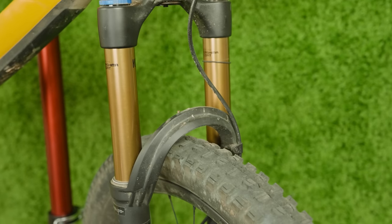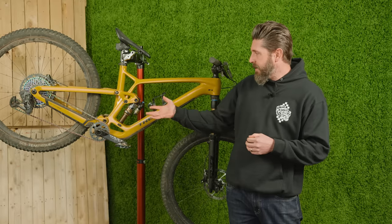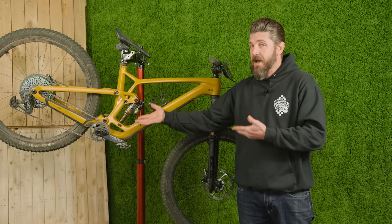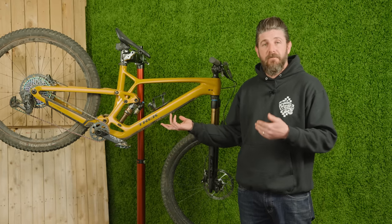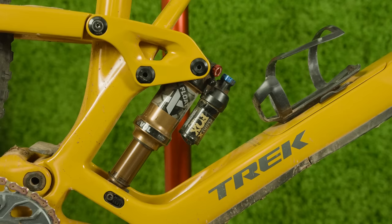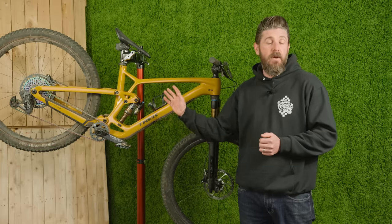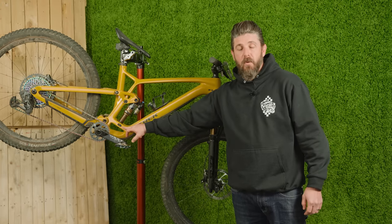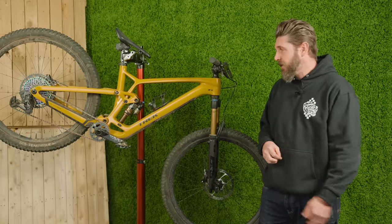It comes with Fox Factory suspension — a 150mm Fox 36 up front and 140mm travel out back. You'll notice this is not a fancy, special proprietary shock, which is a little different from Trek. For so many years they always had weird through-shaft stuff or Reactive or whatever. Nothing gimmicky, nothing custom here. You can go out and pick any shock. In fact, the new Fuel EX has a more-or-less progressive flip chip, and you can even run a coil shock on this bike if you'd like.